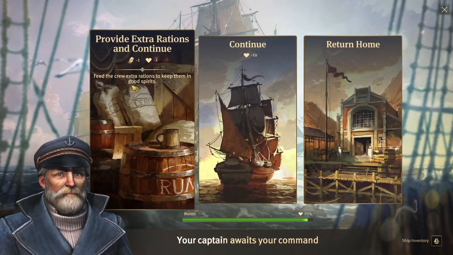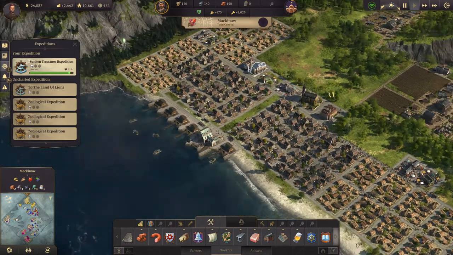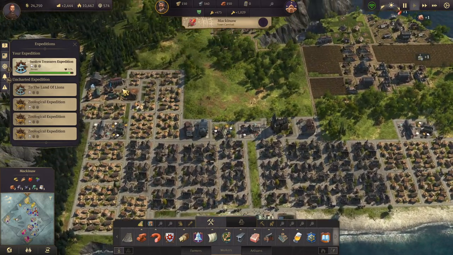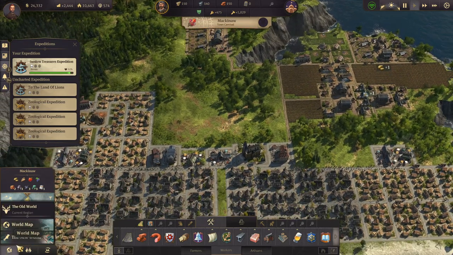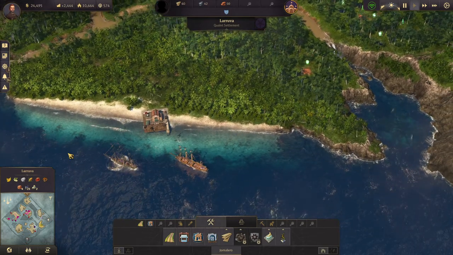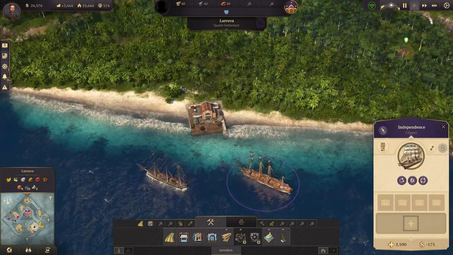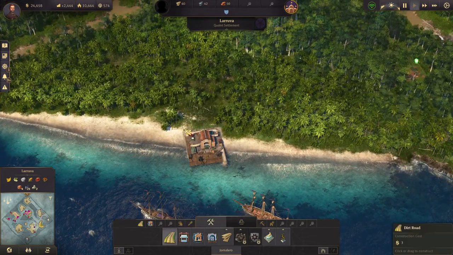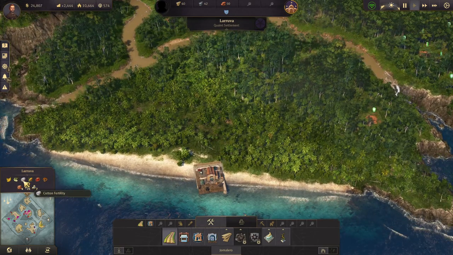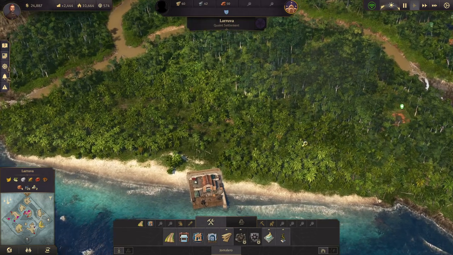Okay, let's go with provide extra rations and continue. So we're definitely hitting Cape Trelawney this episode. We definitely are, and I am really excited about that. But let's look at the New World real quick, because I want to get this place all set up and ready to go for our needs here, because we're going to need rum and cotton very, very soon.